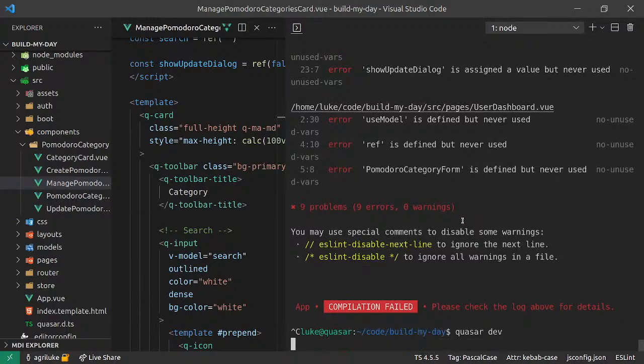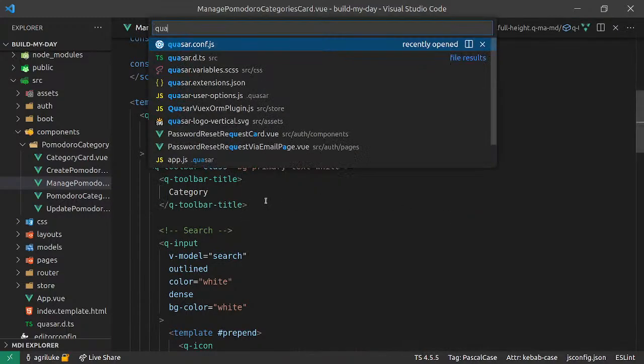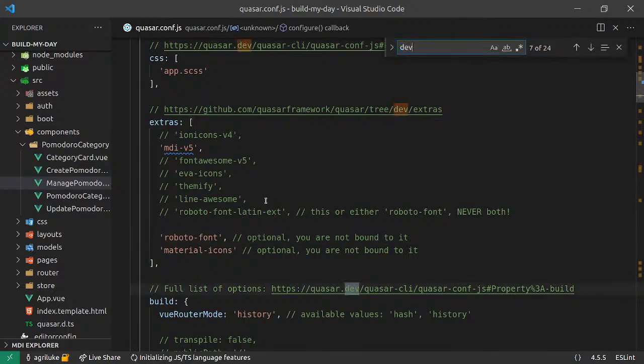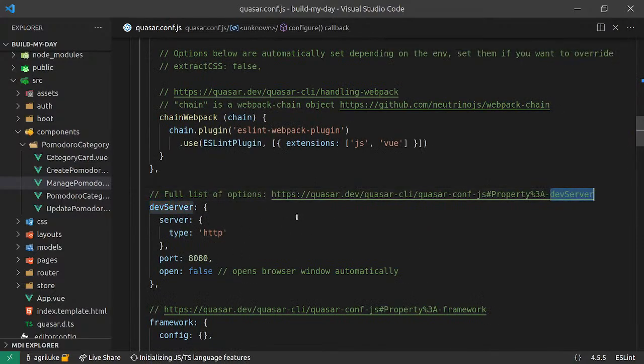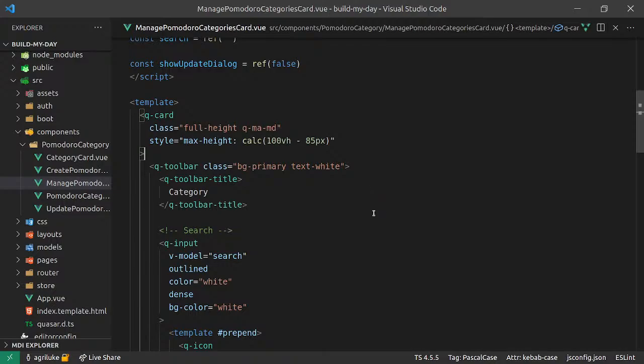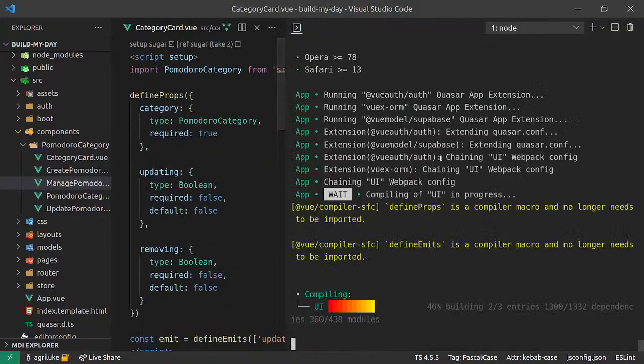Weird, some of those compilation errors don't really make sense. Have I got it set to auto open? Because I hate that. Dev server open false. No. Okay, so that's good. So we should be reaching a point soon where this is going to build successfully.